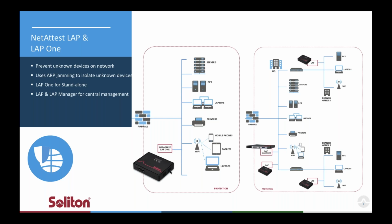So the idea is that we know when something is trying to connect to our network, and the administrator will actually get an email that a device tried to connect to the network, and then the administrator can decide whether or not this device is allowed on the network, and then there's a simple interface to go and enable. Or you can even present a request form to the end user of this device, where they can ask for permission to get onto the network, explain why this device should be on the network, explain who they are and what they're doing with it. And then the administrator can again go in very easily and give access. If something needs to be removed from the network, it's just as easy. Go find the device you no longer want, click remove, and it's off your network.